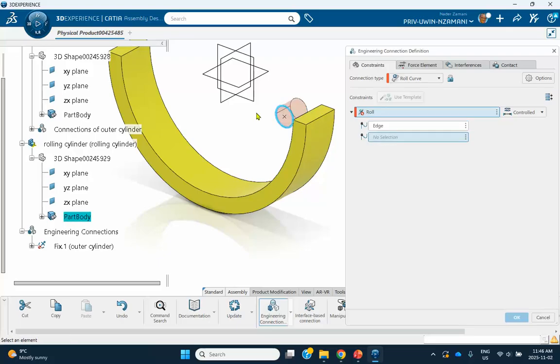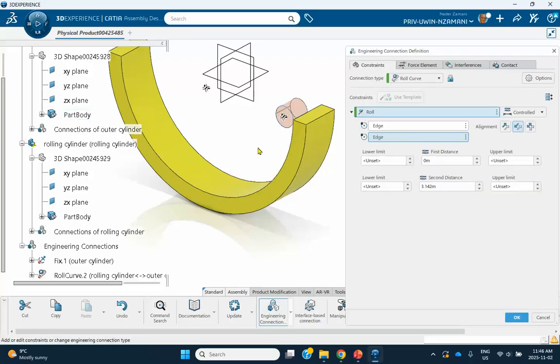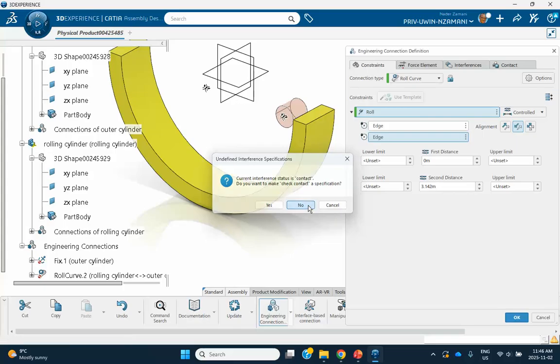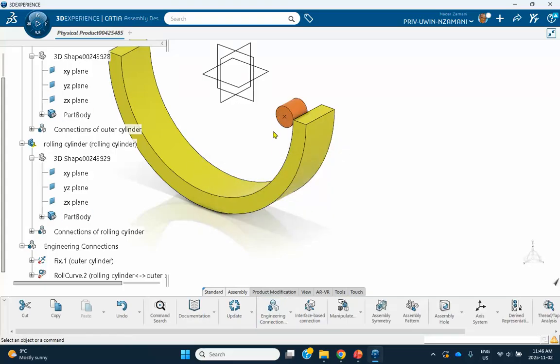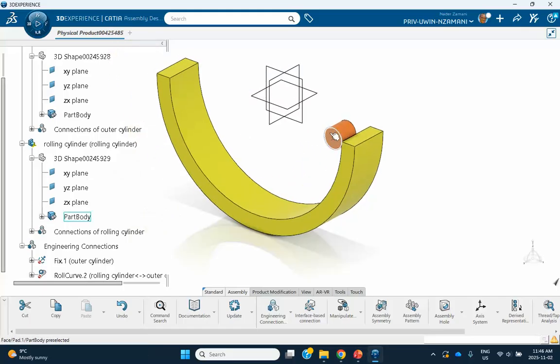So this and that. Okay, and then you say okay. And I will also create a planar joint here. You'll see why. Because if that joint is not there, these two curves can still roll on each other, but this thing can tilt.